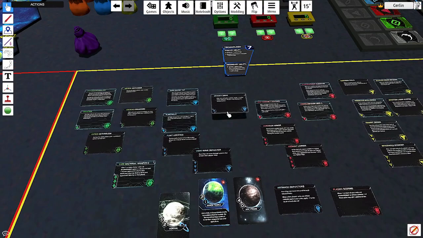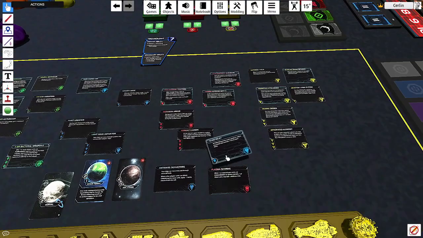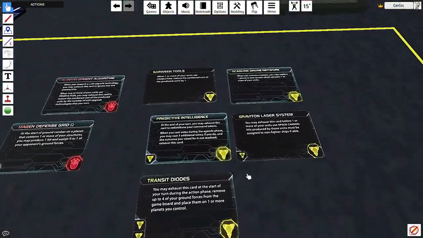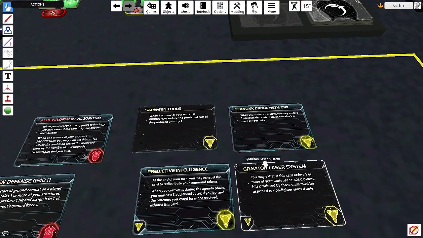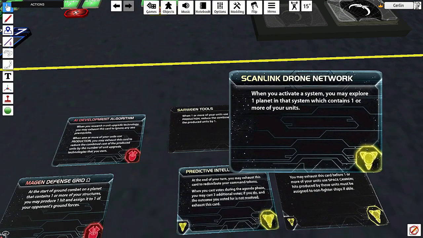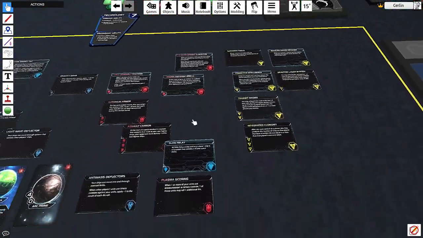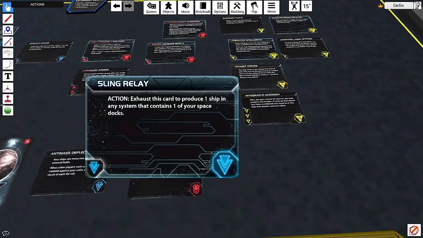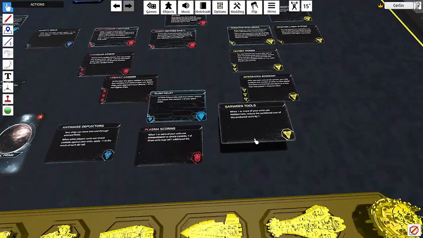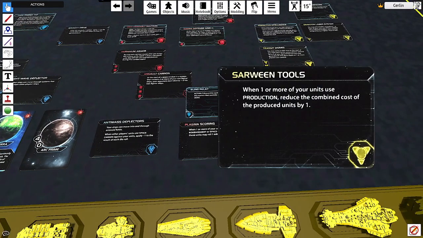I like mobility normally, so I'd get Gravity Drive, but building ships that you can immediately move is probably even better. So maybe I plan to get Sling Relay, and then I need one yellow. One is when you explore, you get to explore again, even if it's already been explored. That's good. Or when you build, you get one free resource. Ooh, both of those are pretty good. But if I picked the Sling Relay, where I'm building more, I could probably make money off Sarween Tools.